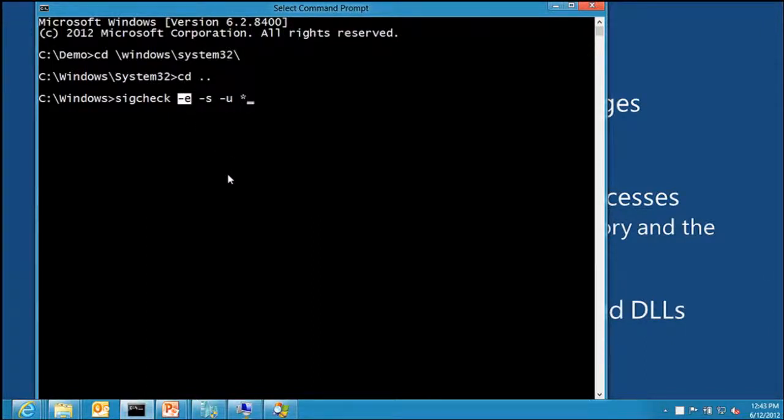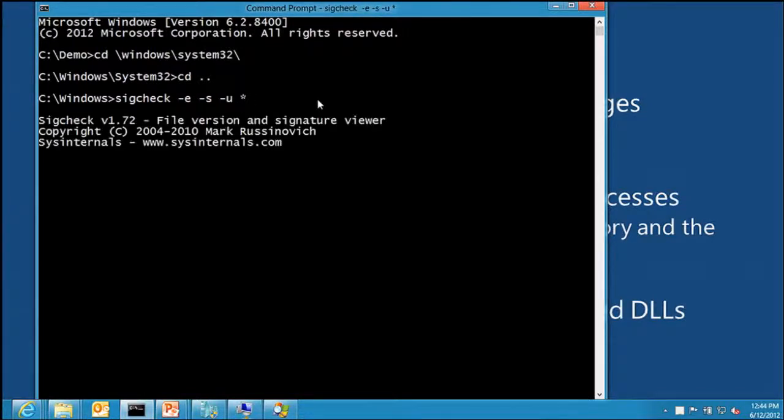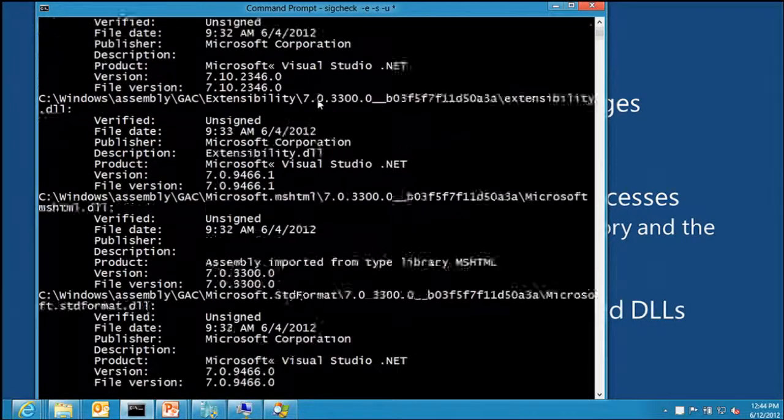Now, this doesn't use file extensions like certain antivirus was just recently discovered to only consider files with certain extensions as executable. This actually looks at the portable executable header to see if it actually is a Windows executable, regardless of the extension. This is recurse, and this is only show me the unsigned stuff. And when I press enter, this is going to eventually find WinHost, and there it is, the first one.